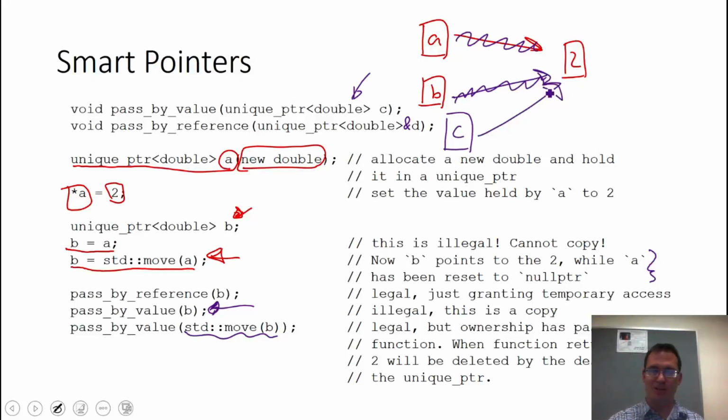And then when C goes out of scope, when the function exits, it says, oh, we must be done with it, and it deletes the whole thing. Okay, so that's how the ownership works: only one unique pointer can point to it at a time. That's the concept of the unique pointer. And the reason it's important is it manages the memory for us. Its job is to say, I own this resource, and when I am dead, then I will delete that resource.